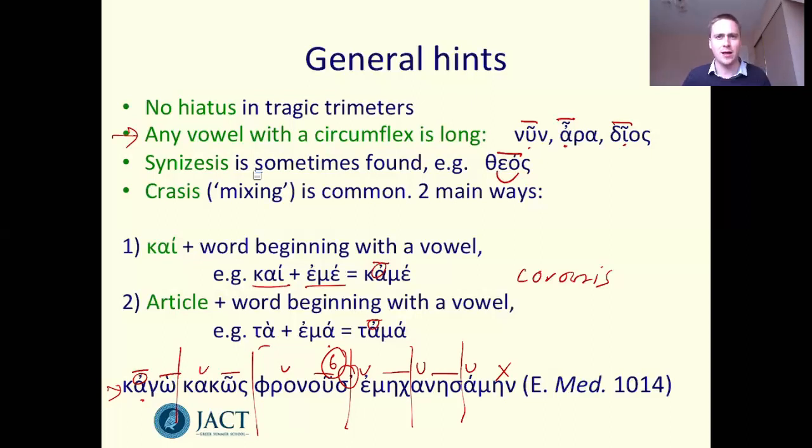So that is a quick introduction to the tragic iambic trimeters, and I hope that if you have watched this video, you should now be able, hopefully, to scan most lines of Greek tragedy. And to give you a chance to see how you can do, I've put some lines from last year's Greek tragedy at Bryanston, Euripides' Bacchae, on a sheet of paper, and on another sheet of paper you'll find my answers.